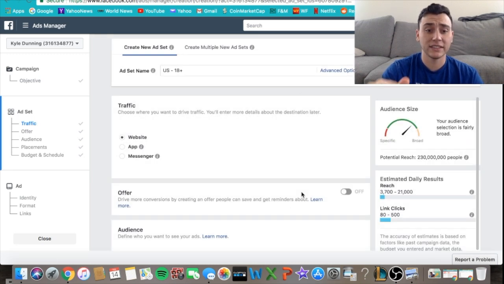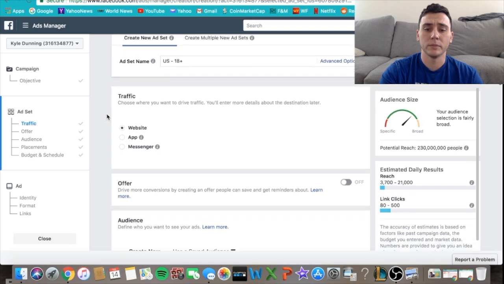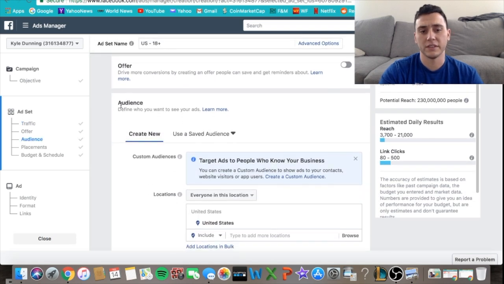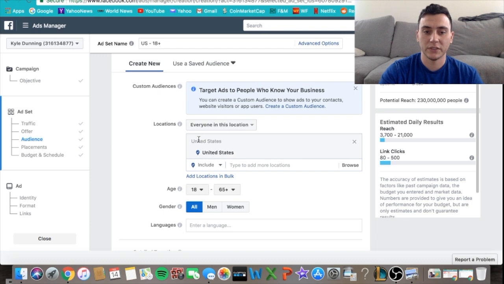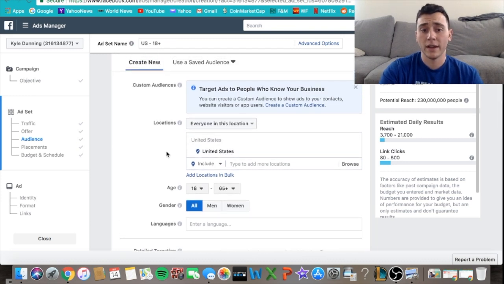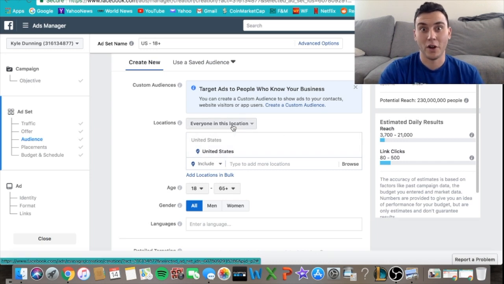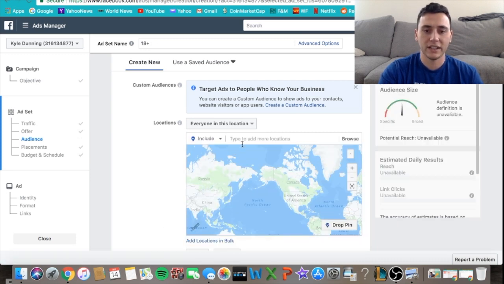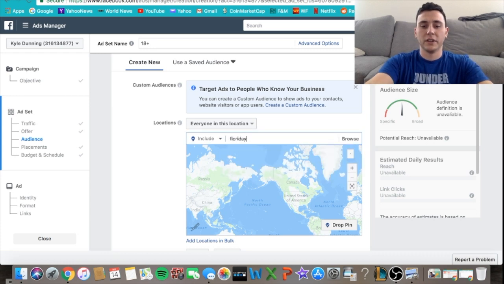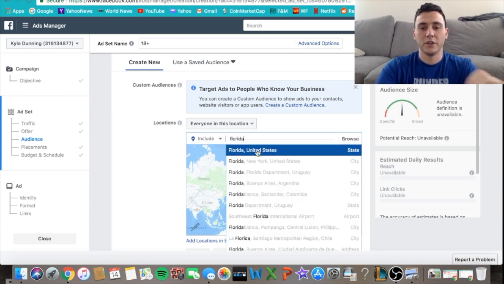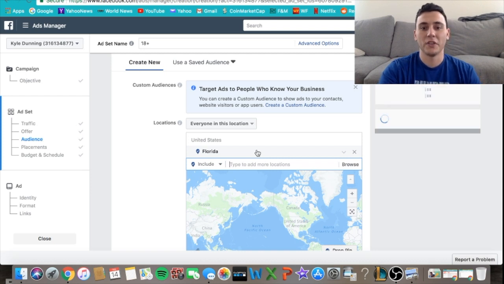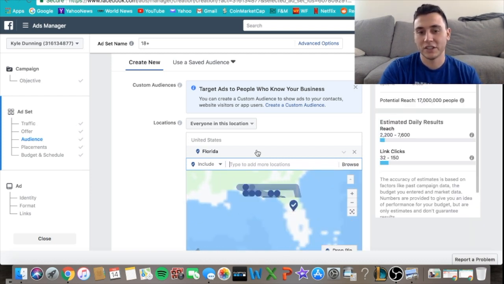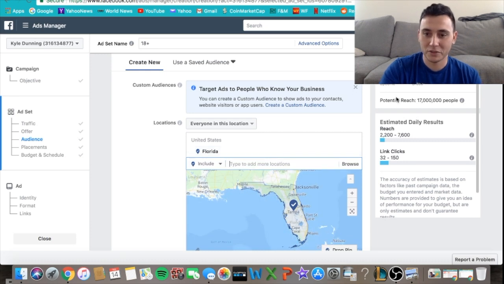Once you get into the ad set area, these are all just basic things like audience. You can set a specific audience. Let's say, for example, we're doing that hurricane example where we're trying to drop ship these super strong umbrellas. I can go in here, and instead of the United States, I can choose everyone in Florida, because I know that they're going to want that specific product. So let's say I choose Florida, 17 million people potential reach, not too bad.